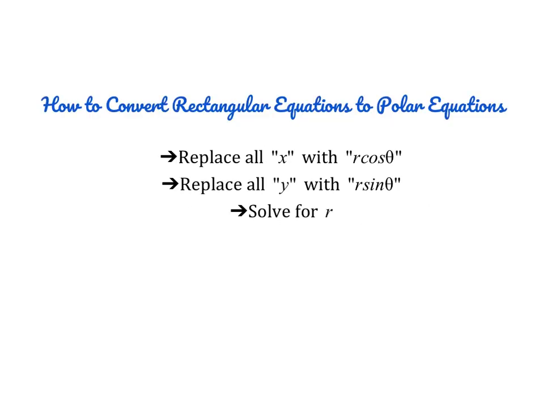Okay, so now we're actually going to work on converting entire equations. So we'll start by converting rectangular equations to polar equations. This is a little bit easier than the opposite. So it's pretty simple. You're essentially going to take all of your x values and replace them with r cosine of theta. Because as we just saw in the previous slide, that was how we found the x value of our rectangular coordinate. And then you're going to find all of the y values and replace them with r sine of theta. That's all you need to do, and then you just solve for r to make the equation.